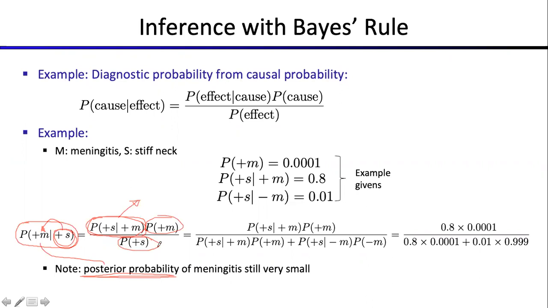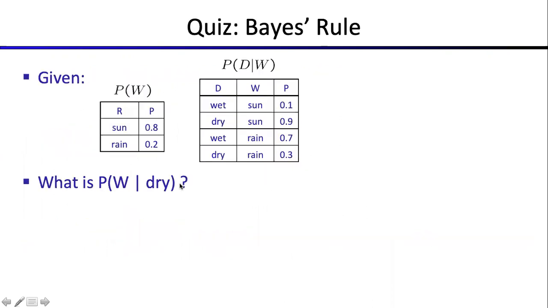If in a population you simply find out how many people have meningitis, that would be the probability of meningitis. And how many people have a stiff neck, that would be the probability of stiff neck, P of S. And then if you find out how many people there were who had a stiff neck, given they were suffering from meningitis, this is what you call the likelihood of occurrence of an evidence. And then you simply multiply all these and divide in a way that is given here to find out the posterior probability. Okay, and finding the posterior probability is done in order to find out whether a certain event will occur or not.